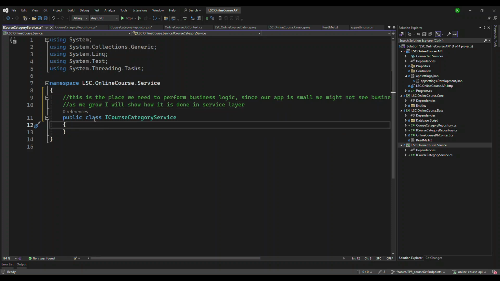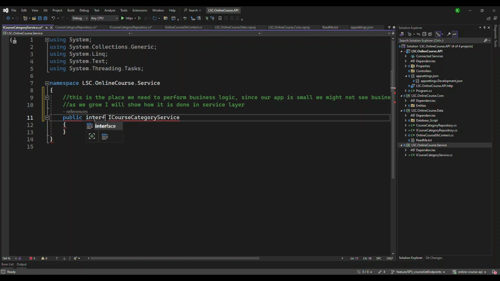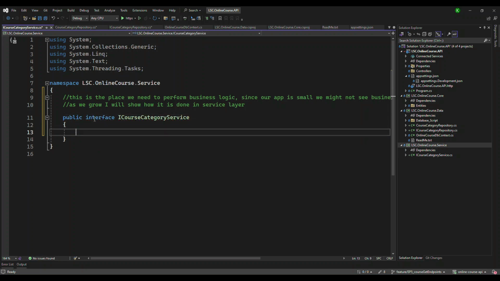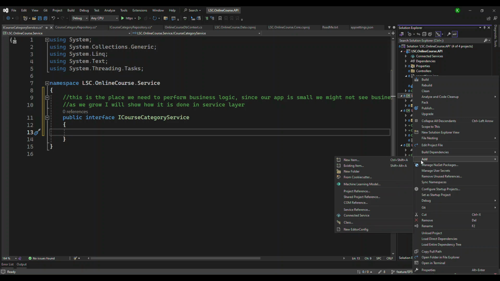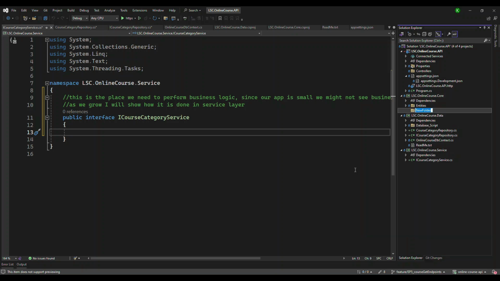Okay, so we are going to build some models, and that model is what is exposed on the outside. So what does it mean? What is the difference between these two? Basically entity class will have a lot of properties, but the customer may or may not be interested in all the properties. So we will limit only certain things showing up. I'll give an example. So for the course category, first let's create a models folder under the core, because the core project is common, right? That's why I'm putting this model here.